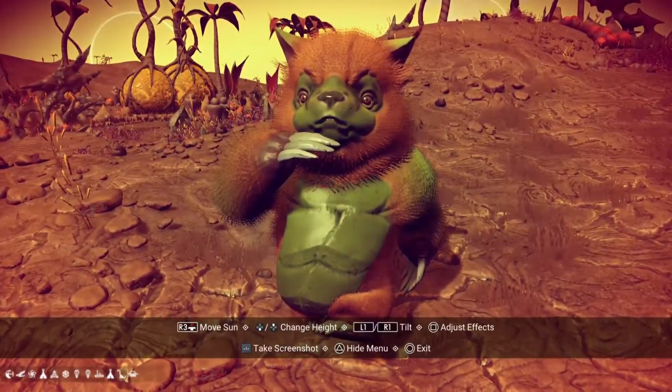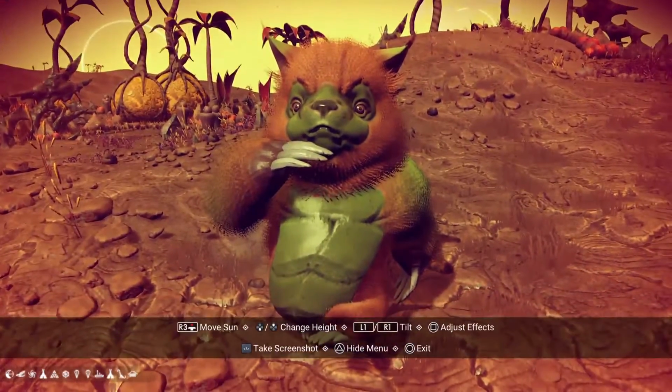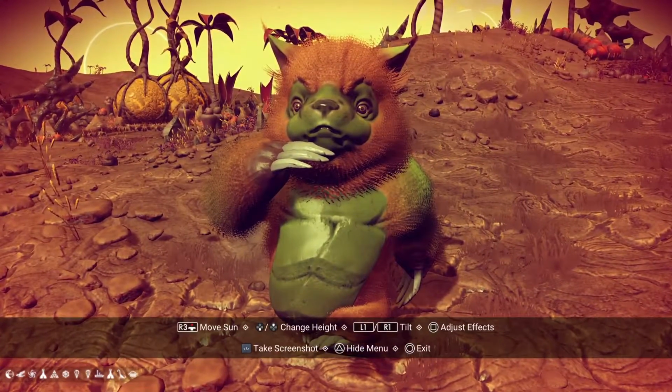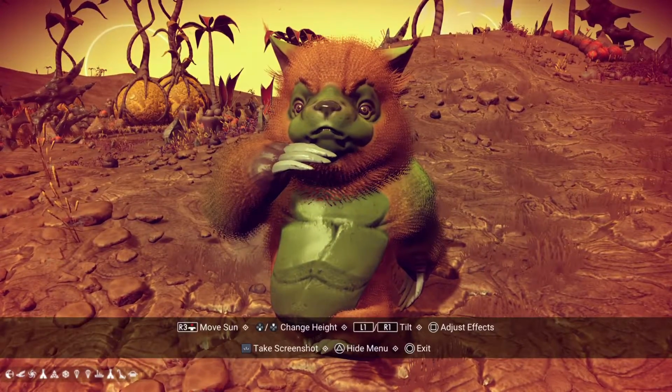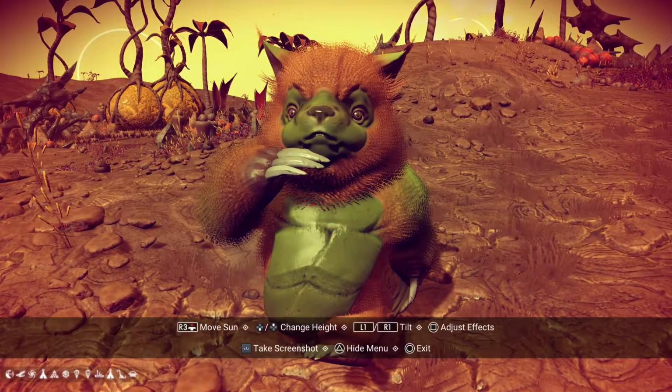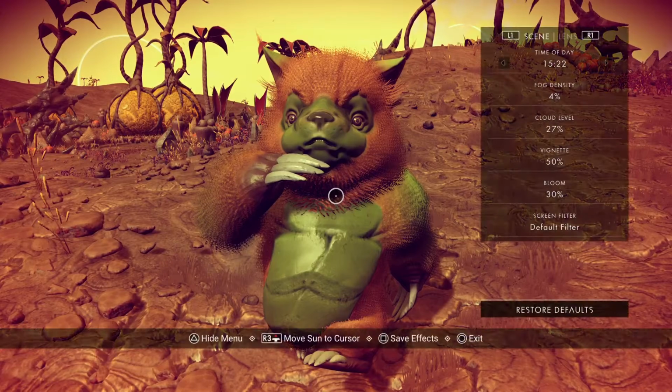Okay, so we can try to talk a little bit about the photo mode filters here. If you look at the picture right now, there's a couple things I want to do. The first thing I want to do is lower the vignette. If you look at those top corners, they're very, very dark. Sort of that vignette aspect that you get from real photography, from the lenses.